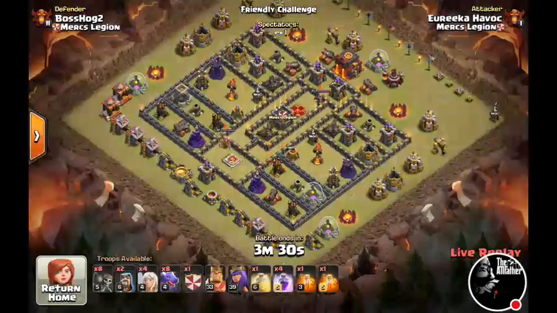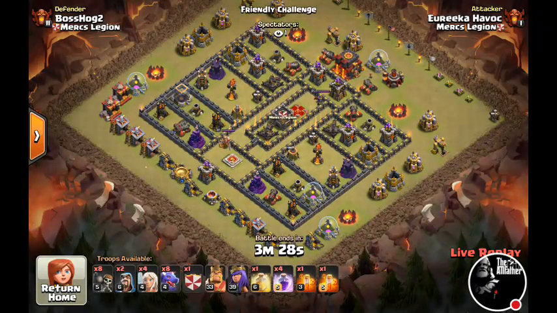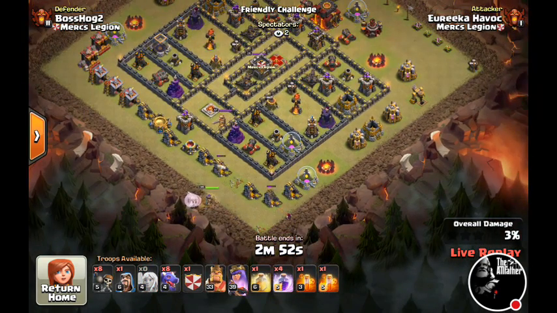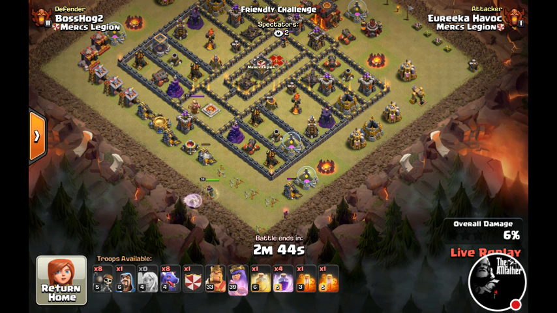So we've had a kind of a run of unsuccessful ones, so let's see what happens here. The heroes here, those are good enough heroes to make it. We got Eureka going in. Eureka Havoc here, going in on the Town Hall 10 version. Starts the wizard down on the bottom, gets that funnel created. Queen should go left and then step up into the air defenses, hopefully.